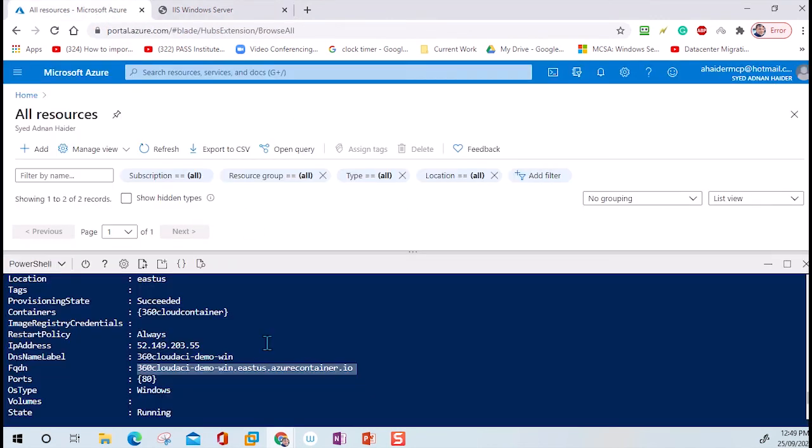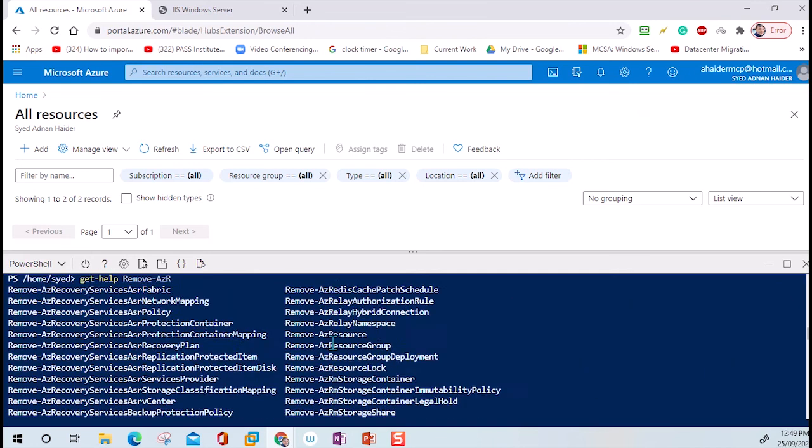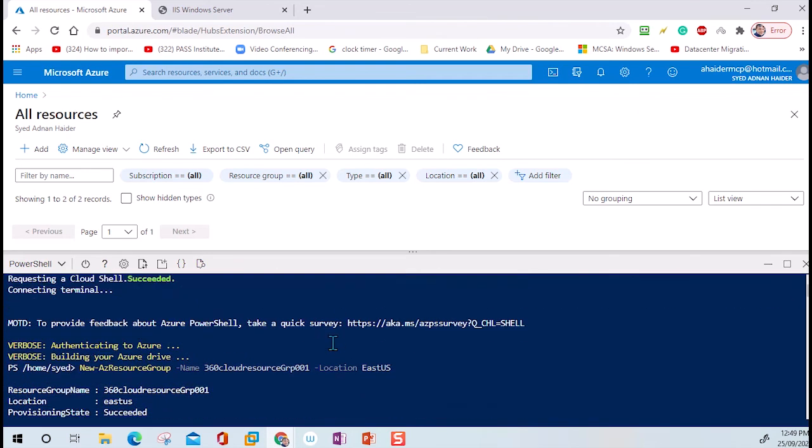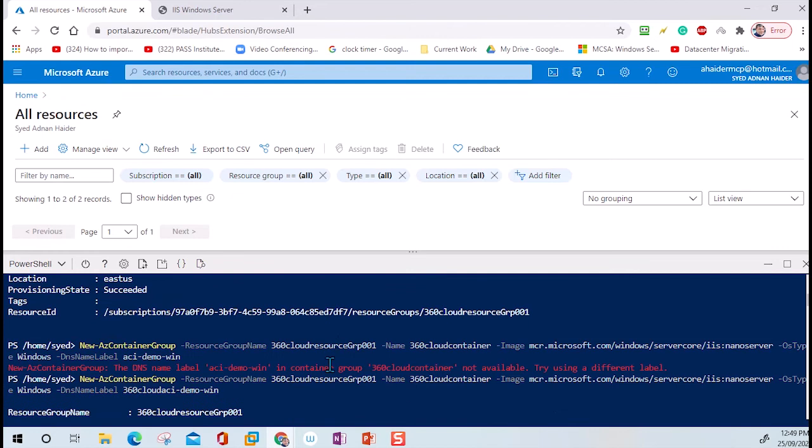Now this image is different from the container image of Linux. What happened was that when we created this, the container image is running inside a Nano server. So here we can see that we create a container in this resource group with this name, and the image is this, which is basically an IIS service that is running inside a Nano server.